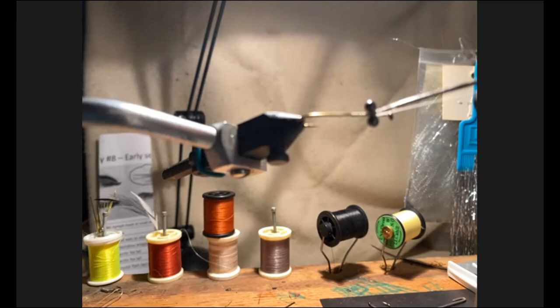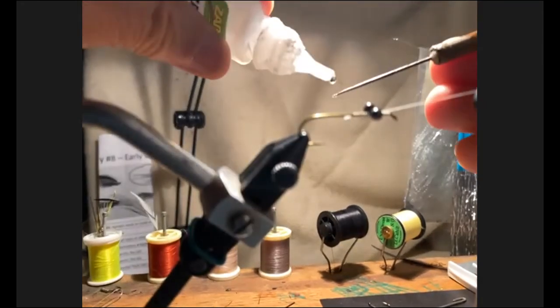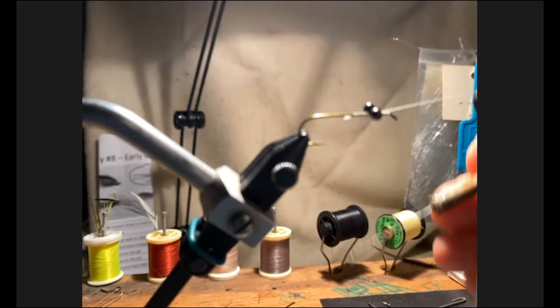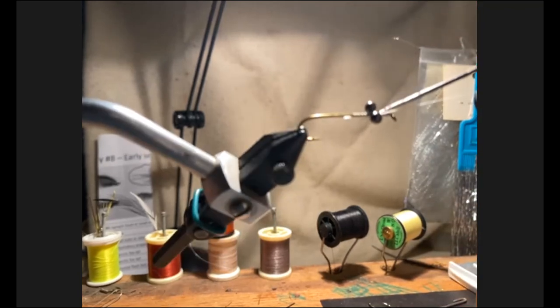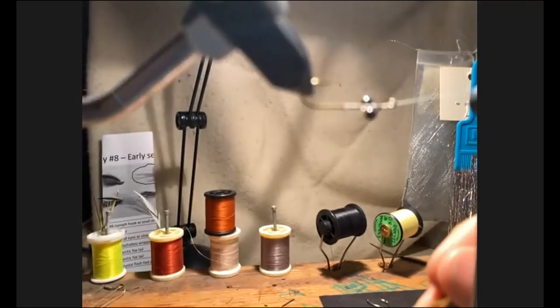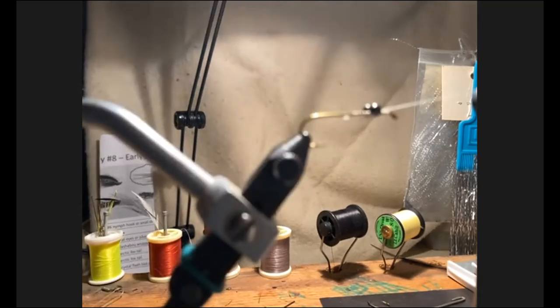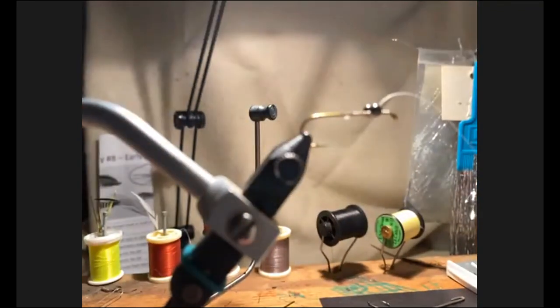So I'm just going to put glue right in there, right between the eyes, and then I'm going to roll it over, and put glue right in there. And again, you don't need a whole lot. See that drop on there? That is way too much. So I'm just going to stick that on my bench and take what's left and put it in there and roll it over. And I can actually go down on my bench where I dropped that drop and grab a tiny smidge more. Do that like that. All right, that's good. Now, there's only a couple other materials here on this fly.